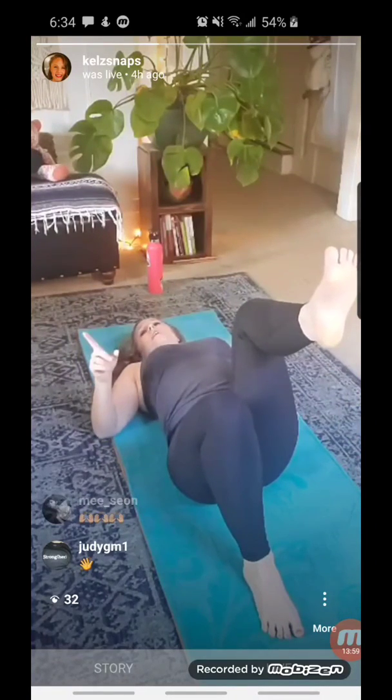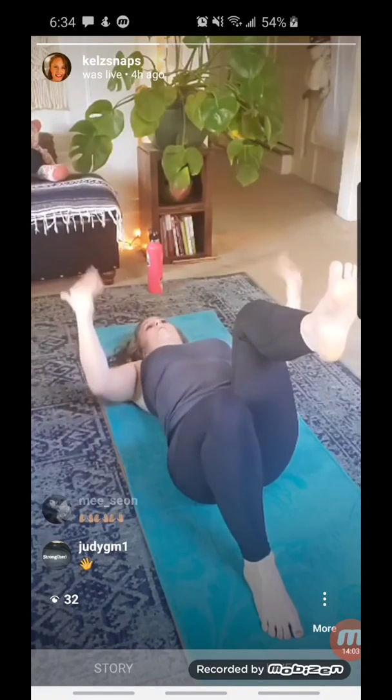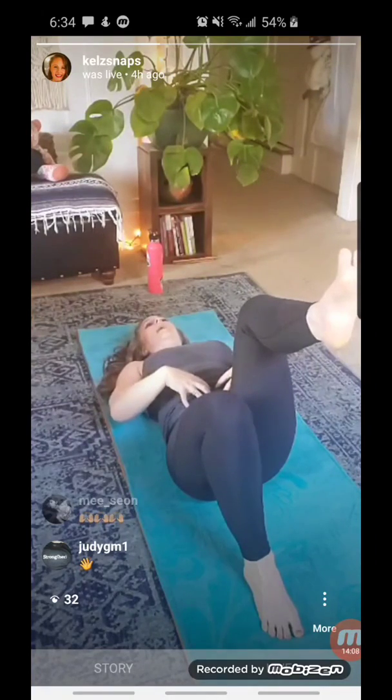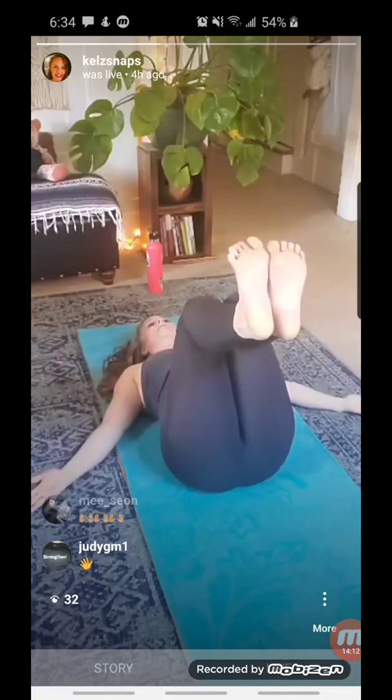And then we're going to keep the right leg up. Now, when you have both legs lifted, if the lower back is angry at you in this particular moment, flatten your lower back into the mat. Really deepen that belly to support the lower back. We're going to lift the second leg up into the air, keeping those feet energized. Then, lowering one leg down part of the way and back up.